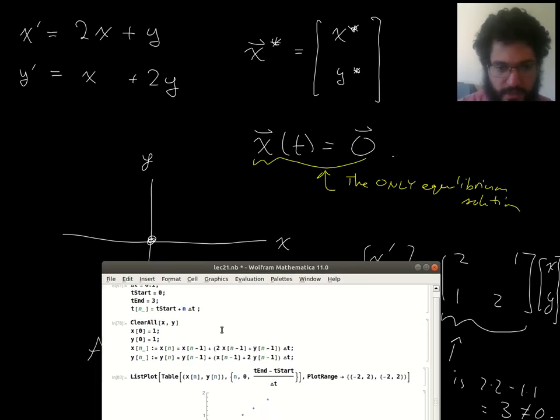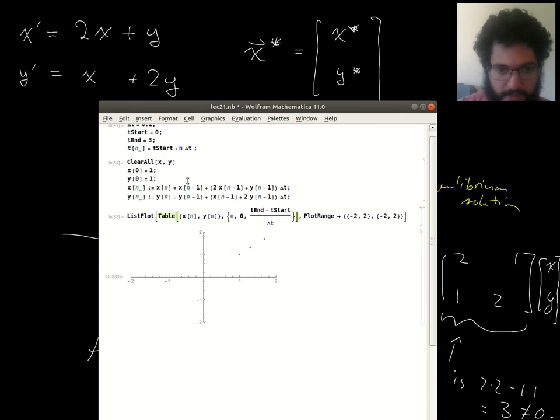So now, okay, I've modified these initial conditions a little bit so it fits inside the little plot that I've made. So let's say we start at x equals 1, y equals 1, and then we play this out. So this is numerically computing. It's recursively figuring out what the x and y values in the list are.